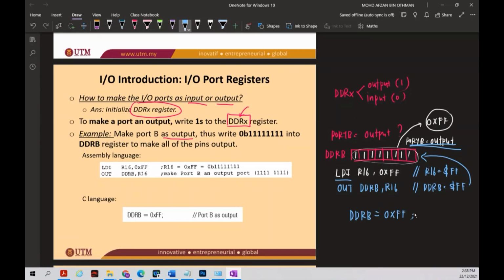Automatically, when you write this in your C program, port B becomes an output port. As simple as that. So this is using a C program, and that one is using assembly language. Bear in mind, every time you are going to make an output port, make sure that you put 1 to your DDRX.